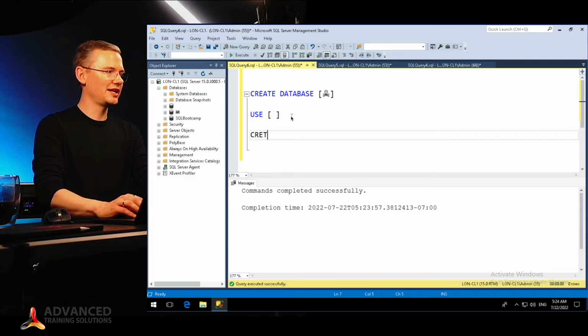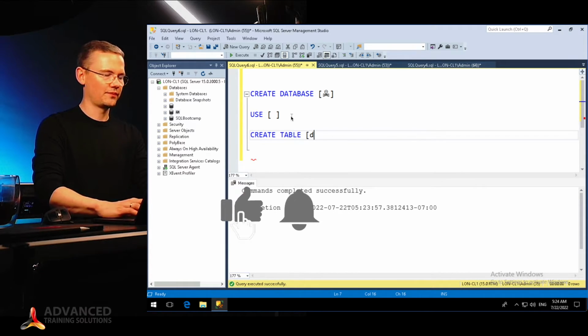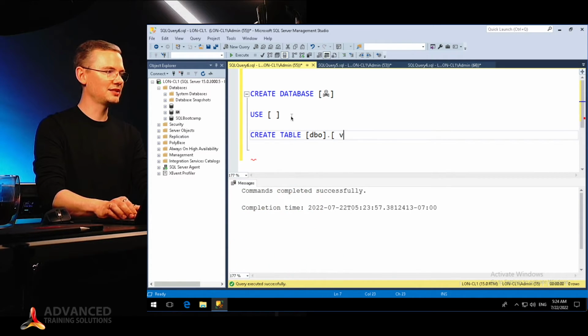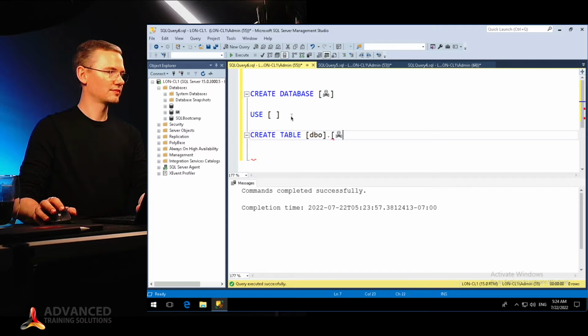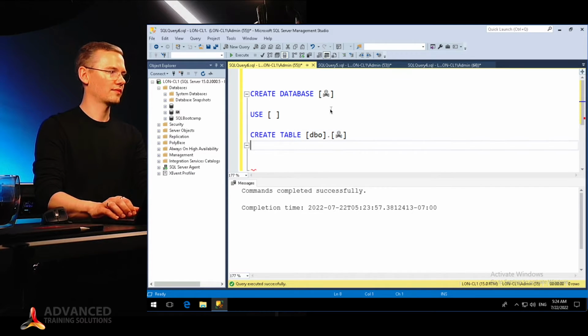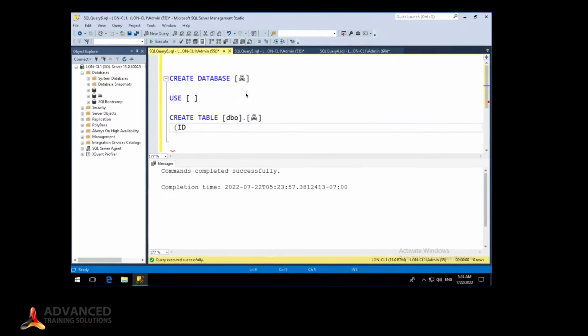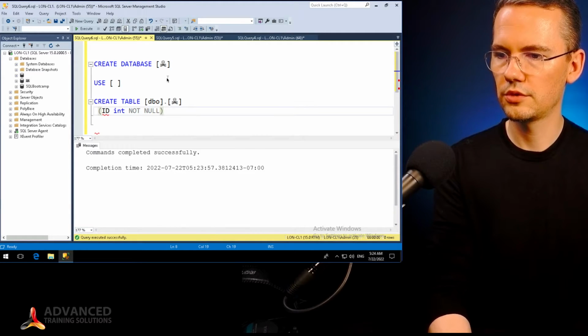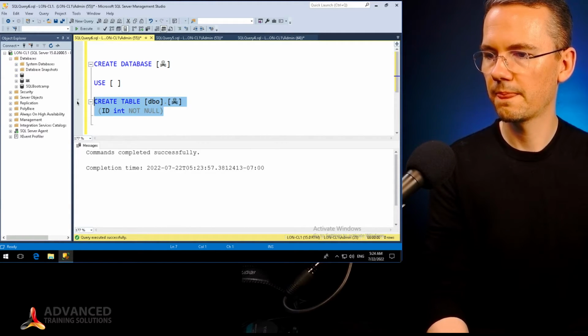Let me just create table in the DBO schema, and the name of that table will be indeed, boom, the skull. Now, create table, and I'll just have the ID column, which will be integer, not null, just like that, nothing more.